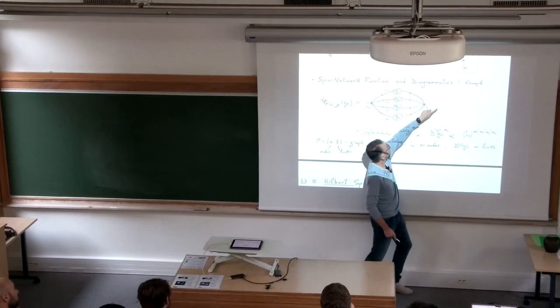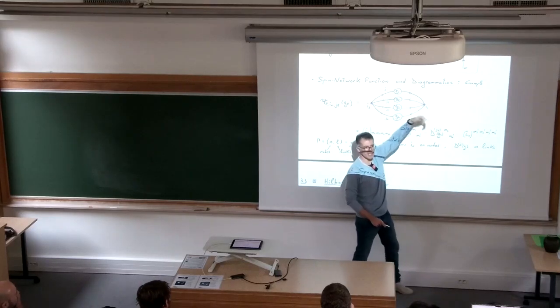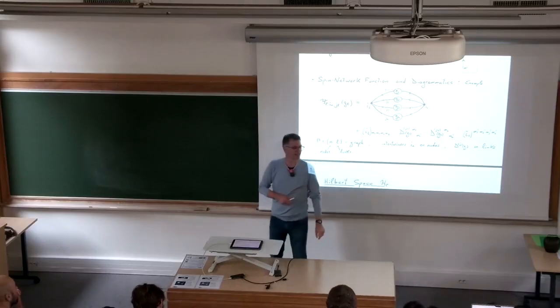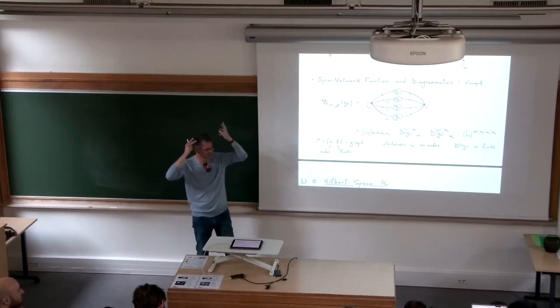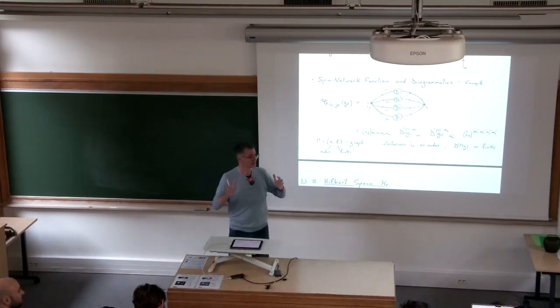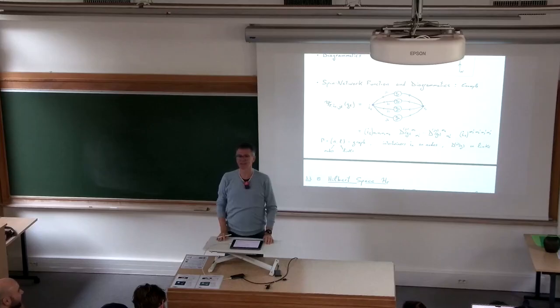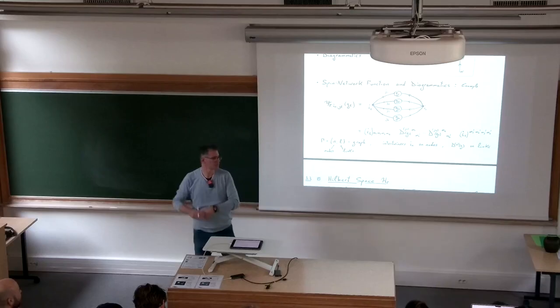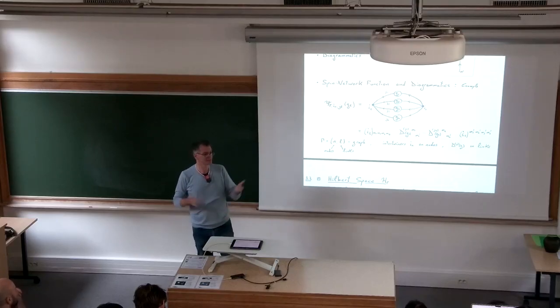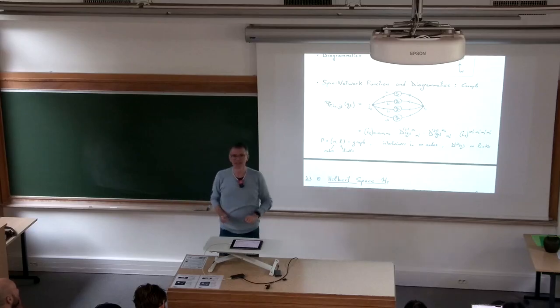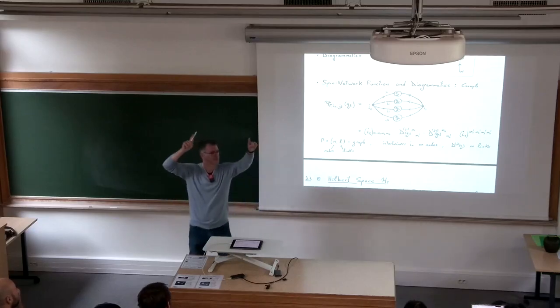For me, I make it planar, and I read all of them counterclockwise. And then you have to be careful. Pietro tells me, oh, but there's a sign you're going to miss, so be careful. As usual, sometimes you just want to prove relations up to overall signs, and so you don't care and you just go through. Sometimes you really want to be careful because you really need that, because you can have interferences.